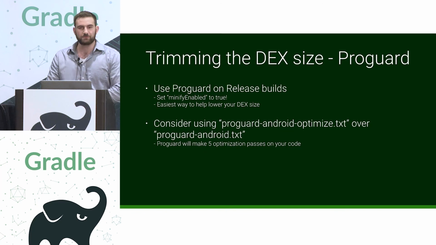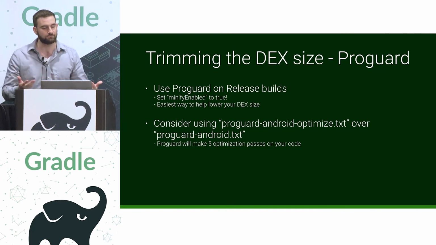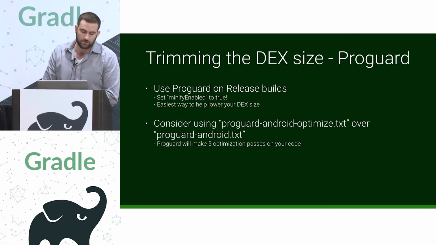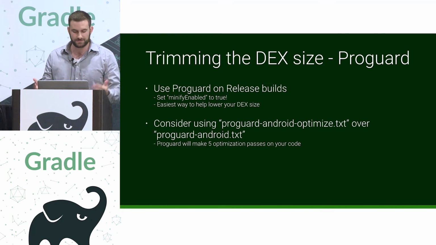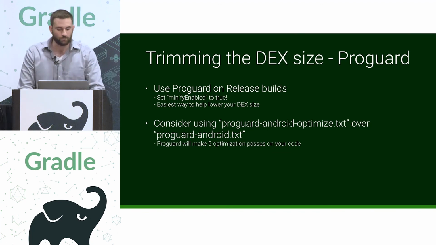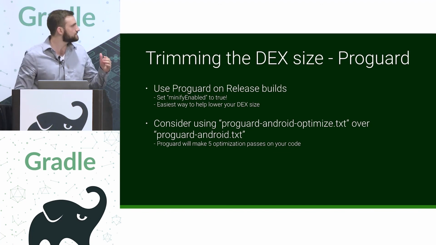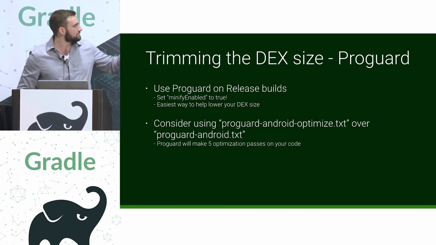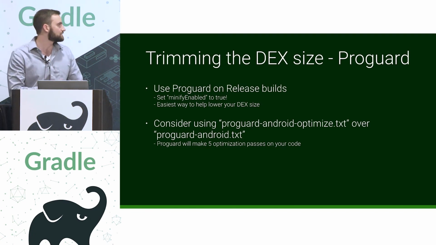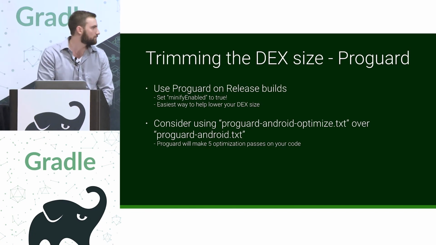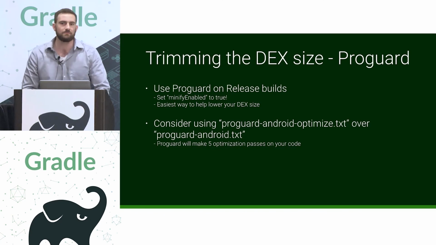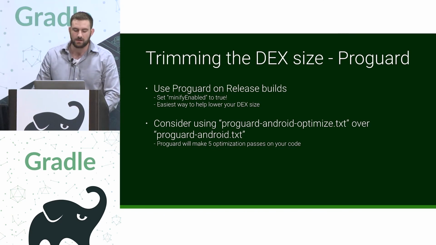So of course, the major freebie that you have, I think, that comes with the Android Gradle plugin, is Proguard. We use Proguard because of the amount of code that we have and the amount of code that's generated, as well as the dependencies that we have to bring in. One really cool thing to see is that for a while now, Android has always provided us the Android SDK Proguard Android Optimized, as well as Proguard Android, but now this is baked into the actual plugin itself. Currently we use Proguard Android. In the future we may look at a more aggressive approach, but that's not really a priority right now since I already got down to single DEX.